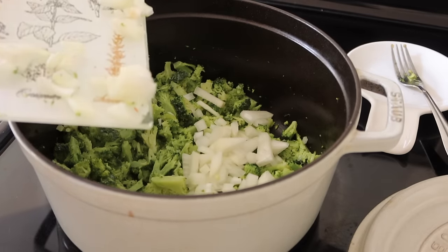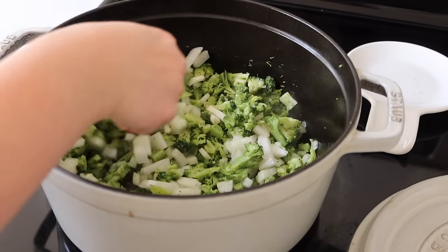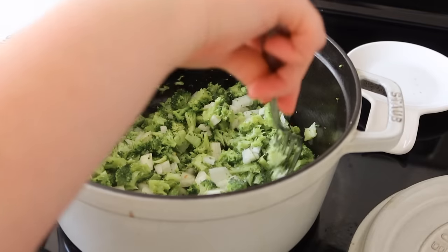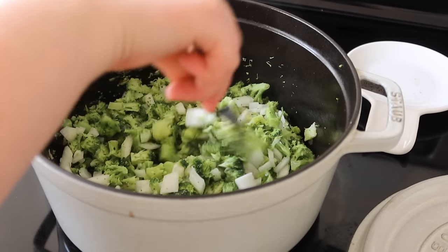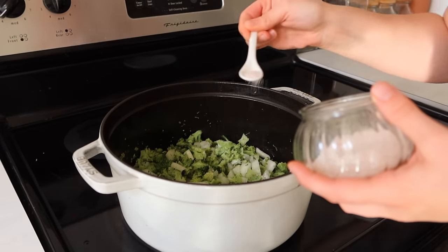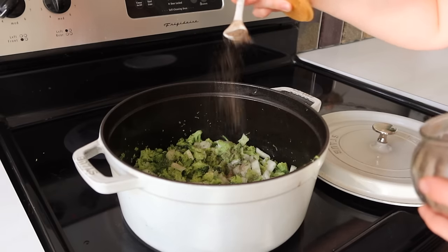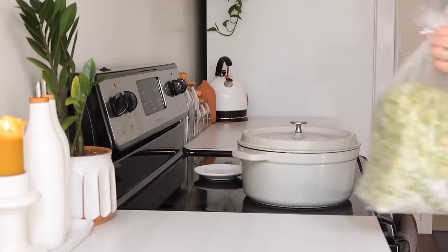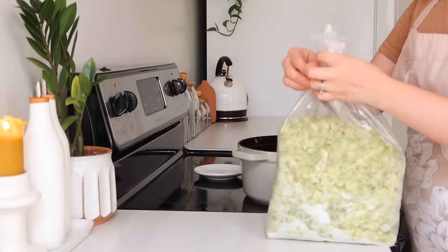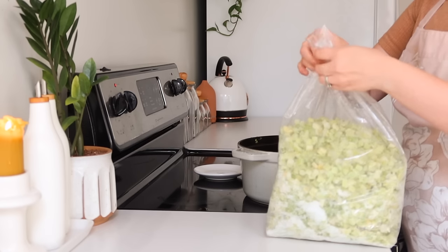So ideally when I make broccoli soup, I love to do a good cheddar cheese, but I was running low on cheese this week and I had some sour cream and cream cheese that needed to be used up. So I decided to go ahead and use some sour cream to create the creamy soup. One thing that helps me a lot whenever I'm making soups — it brings such a great depth of flavor — is to kind of stir fry or sauté your veggies in the bottom of your pot before you add any broth.